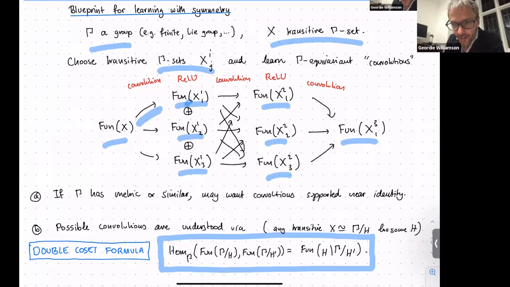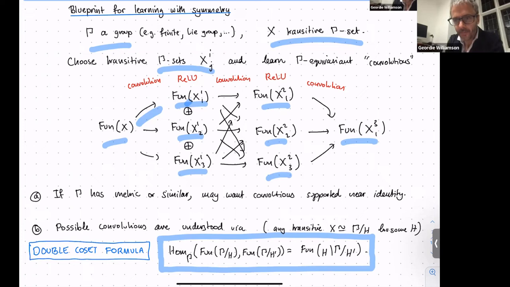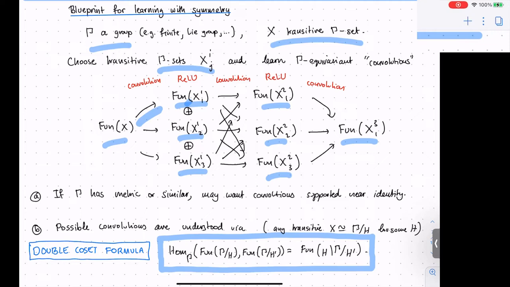Okay, so could I please request that someone ask a question? Yeah, I have a question. Here you are considering a ReLU function. If I consider, for example, sigmoid, can we make it equivariant? Yeah, so as long as I have functions on a set, any pointwise activation function will be equivariant. So I can take ReLU, I can also take sigmoid, as long as I do a pointwise activation, there's no problem. Pointwise activation means that I take my vector and I apply the same function to every coordinate. I see. Okay, thank you. Thank you for the question.